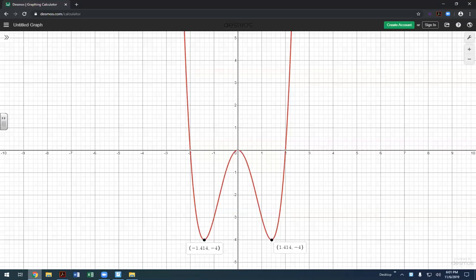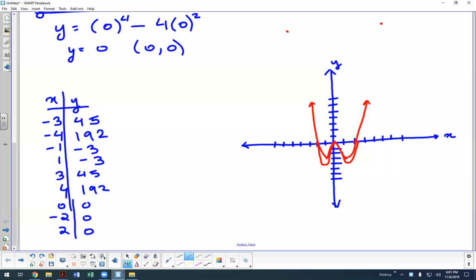So all of those points that we went through initially will definitely work out. And of course, you can see this origin is the only place where we're crossing the y-axis also. So that's our y-intercept. So a lot of those properties do in fact come out like we hope they would, but it's not going to be an exact graph. Now, can you tell me what the domain and range for this function will be?